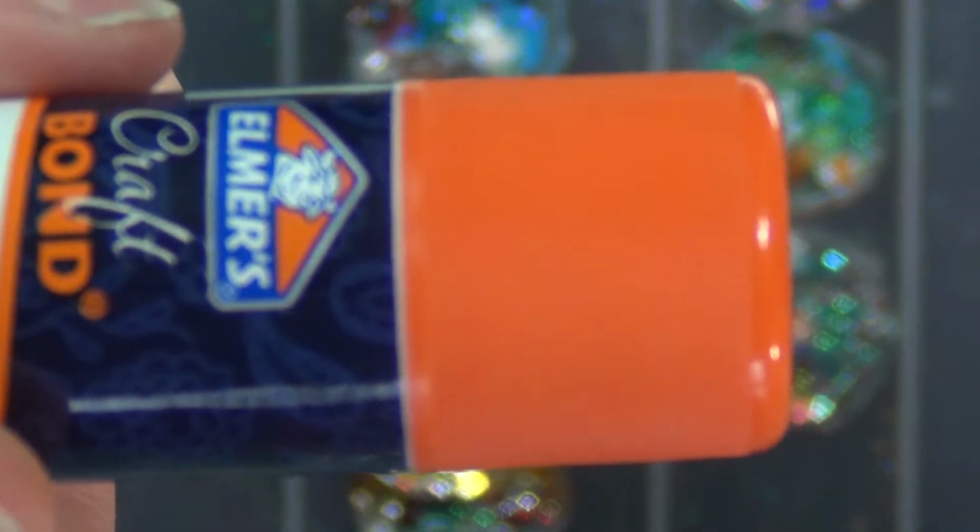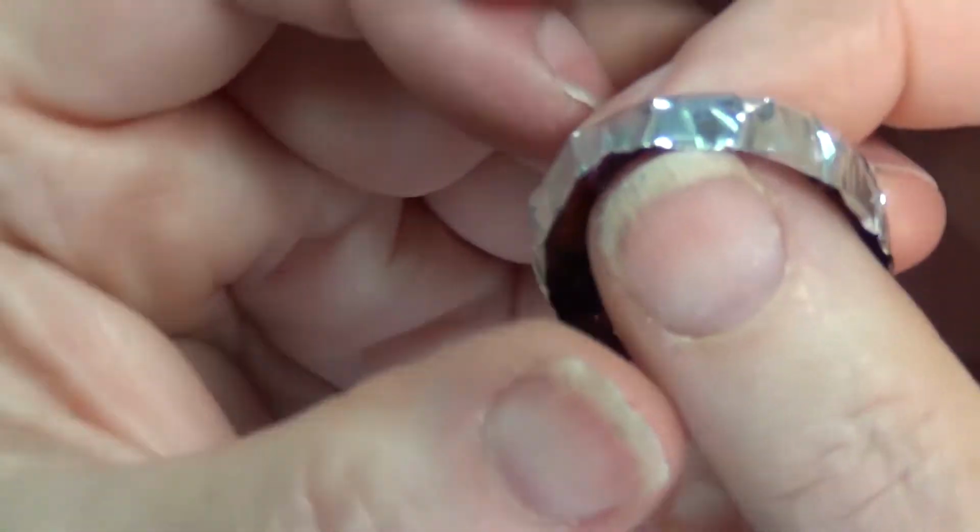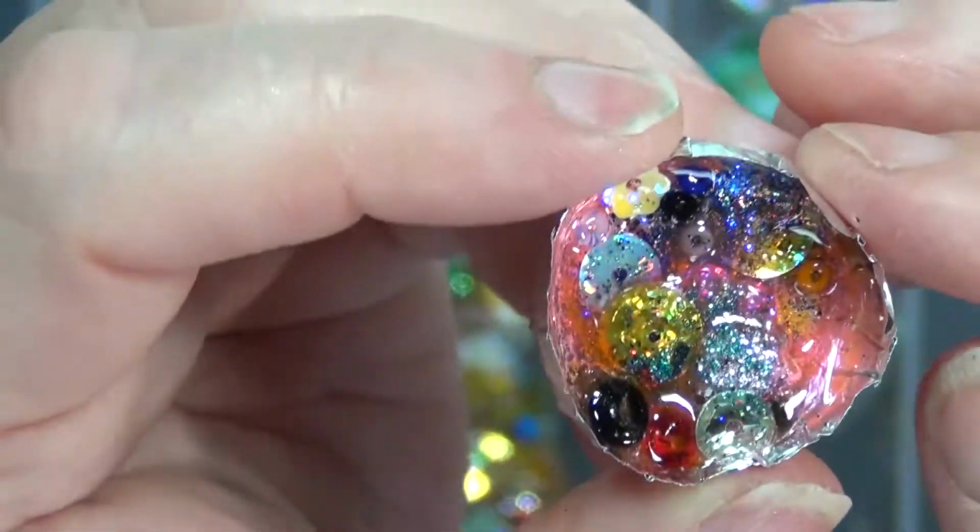So you can see it's a foil cup. I just took little foil circles and wrapped them around this. I made little cups. You can see how thick they are, and the glue doesn't go all the way to the top.